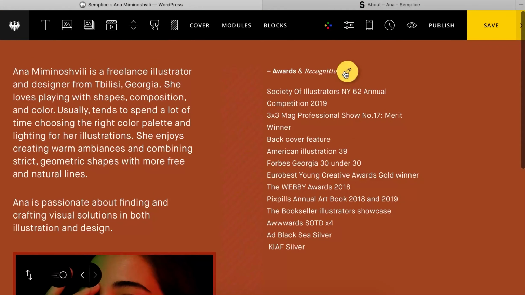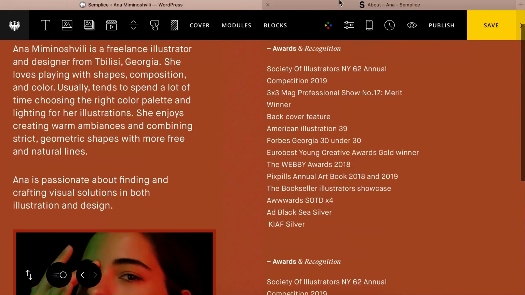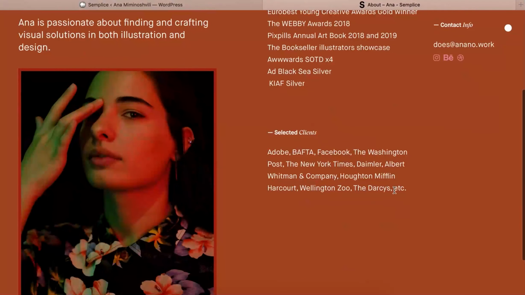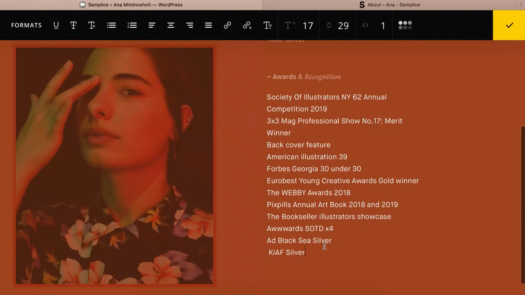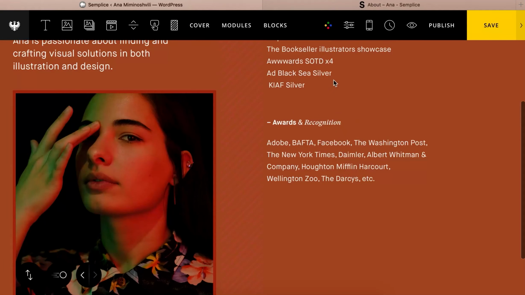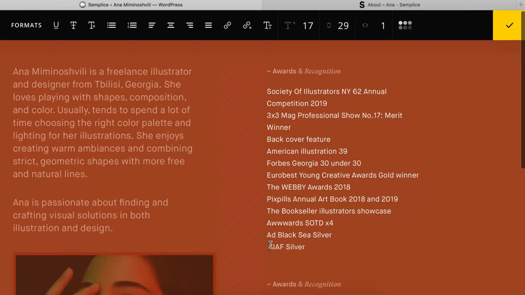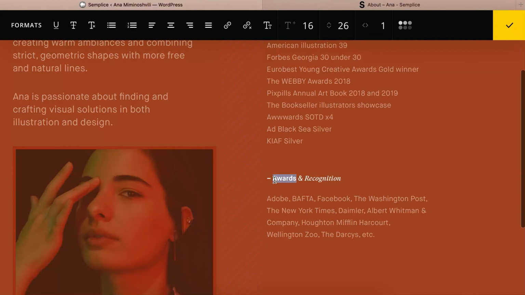Let's go ahead and duplicate that, drag it beneath our subheader, and copy this content. Looking good. Fix that. And there we go.